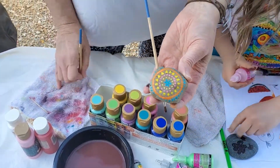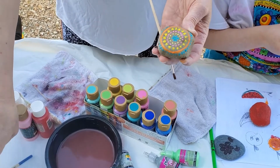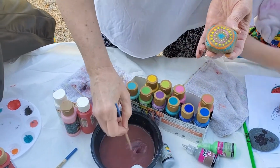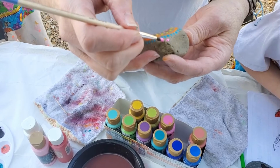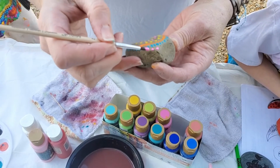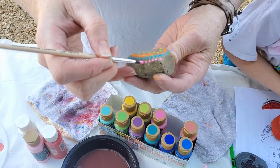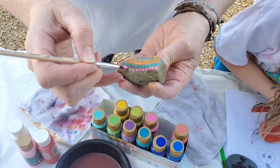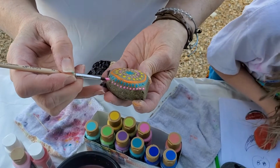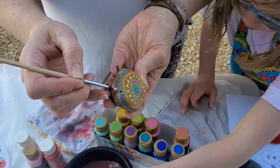And can you imagine the joy of somebody finding a handmade little treasure? They don't know who it came from. They don't know how many miles it's journeyed, but all they know is somebody put a special treasure out in the world. Hidden treasure is so much fun to find. You're like a modern day pirate. So don't be afraid to do some rocks for just putting out there in the world. I'm gonna start in on my next project here.